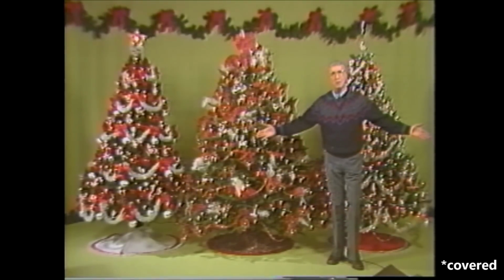This is the easy part. There are only a couple of basic rules. Larger ornaments should be hung at the peaks, with smaller ornaments used to fill in. And there you have it. Our 3 trees are completely decorated.